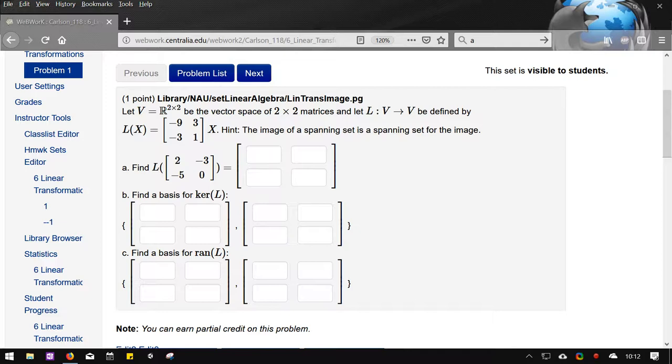They say L is a linear transformation. Well, they don't say it's a linear transformation, but it's going to be because we're multiplying by a matrix. It's going to be defined by multiplying on the left by that 2×2 matrix. It's a little weird because now our vector is also a 2×2 matrix, so we'll worry about that in a minute.